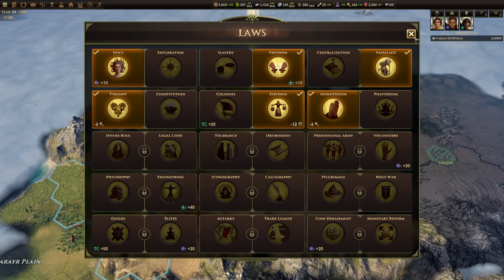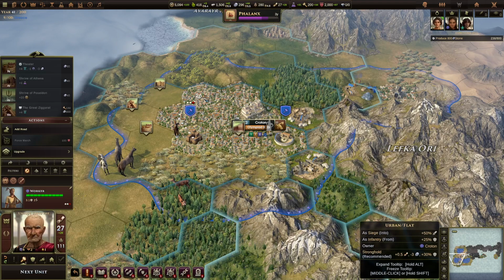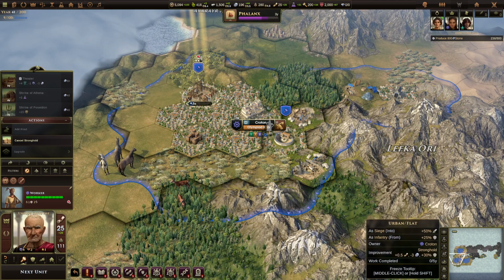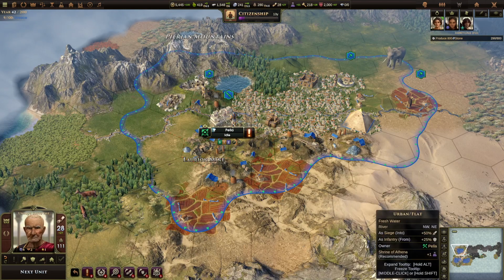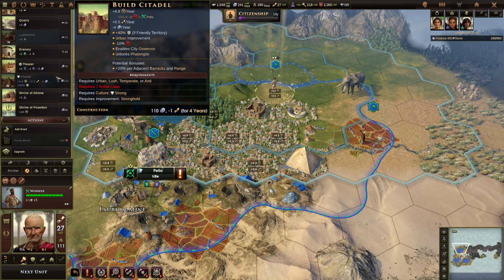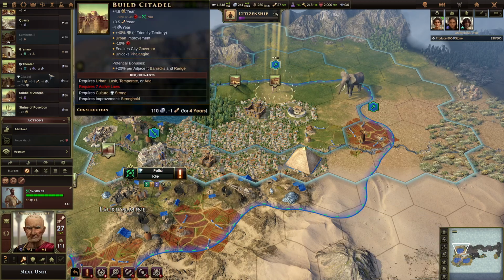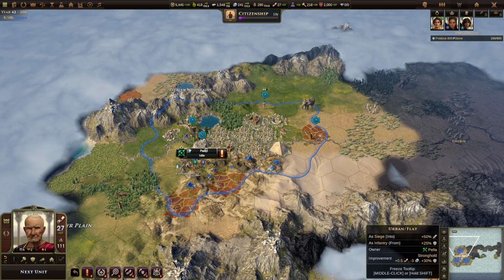We've got 6 laws, 1 more to go to build our unique unit. The Croton just finished its garrison. Let's go ahead and build a stronghold here. And once we finish this stronghold, we'll be able to produce the unique unit out of Croton. Pella has just hit strong here, but we can't build the Citadel yet because we don't have 7 laws yet. So balancing your city's cultural growth along with the laws that you're able to enact can enable you to get your unique unit as quickly as possible.